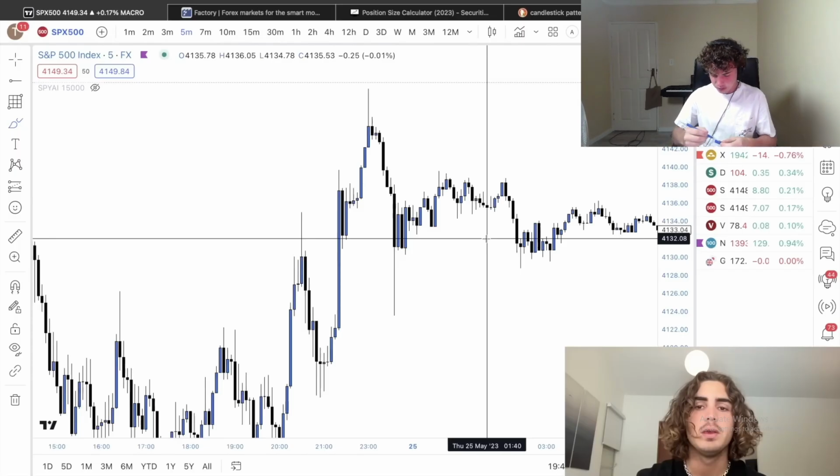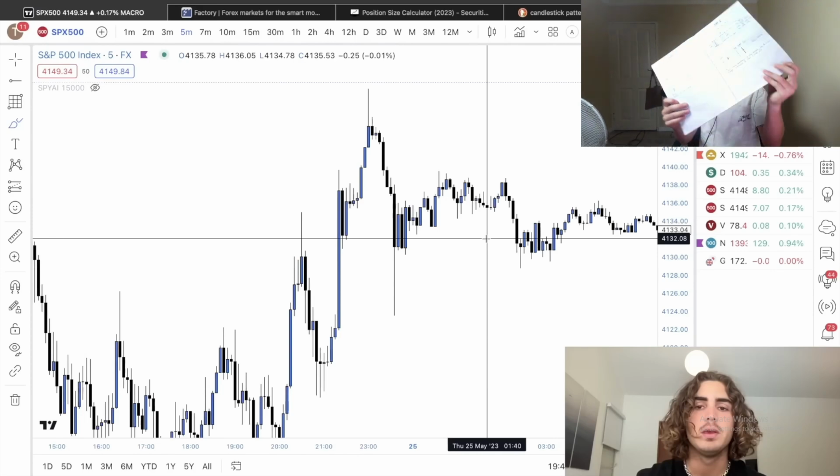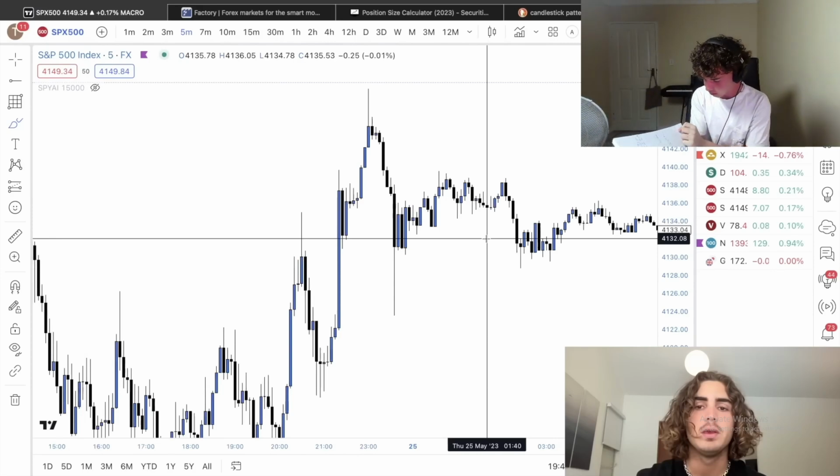Okay, so I'm coming up with my own little definitions here. Let me read it. It says doji show uncertainty in the market, but is not enough information to take a trade off. I don't know if I'm right or wrong, but that's my current understanding of it. Obviously, please help me.